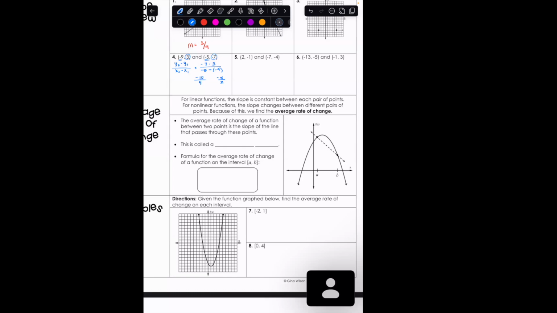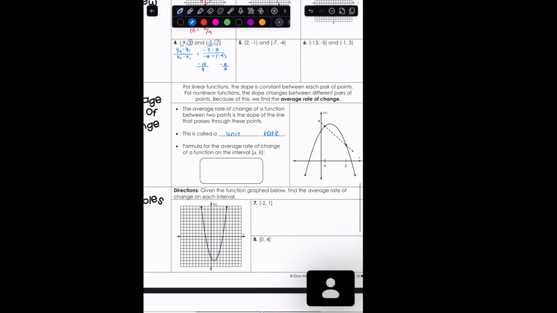All right, FYI, these notes I did not make, so I have no idea what these lines are supposed to be. Average rate of change, this is called, I think it might be a unit rate. Honestly, I don't know. We're going to go with that, because if you reduce it down, it does become a unit rate. It's the only thing I can think of that would be 2 words for that.